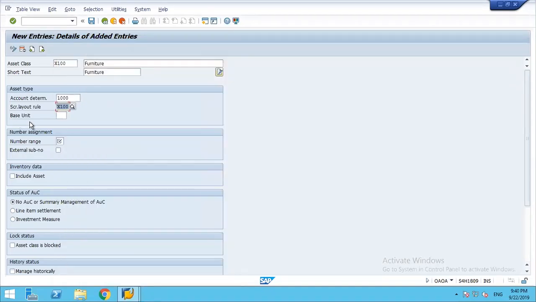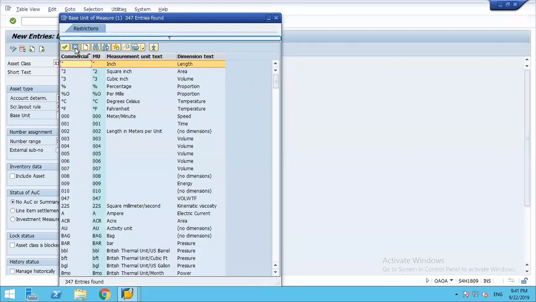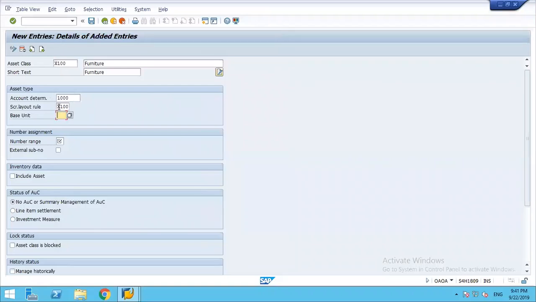And base unit, how do you want to show? Basically this base unit we can show in the case of material related stuff, but if you want you can maintain it as each. Normally all assets will show in each, right? But each fixed asset can also be maintained as a material.